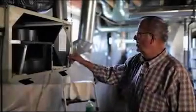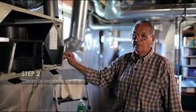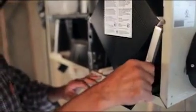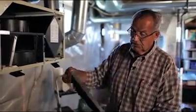So the next step that you would do is you would take these filters. These little knobs on here always are to the outside, okay? That's what comes against the door. So this filter here isn't in too bad a shape. This unit here has been cleaned.